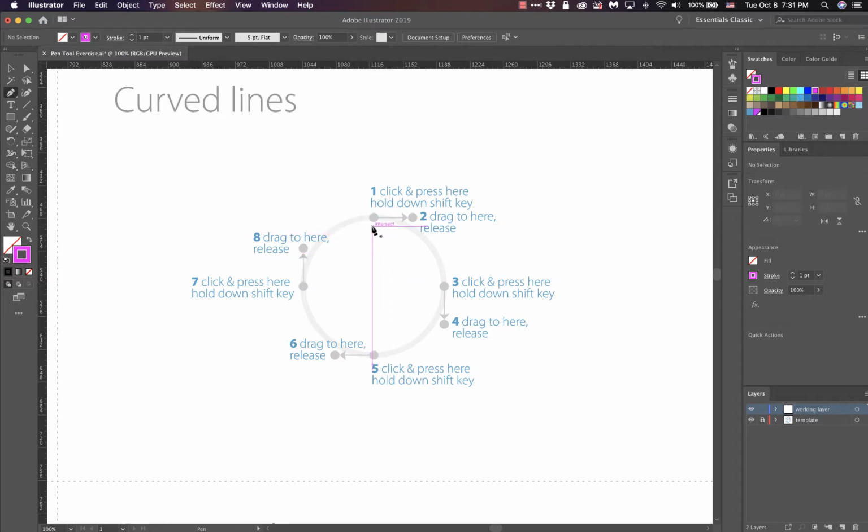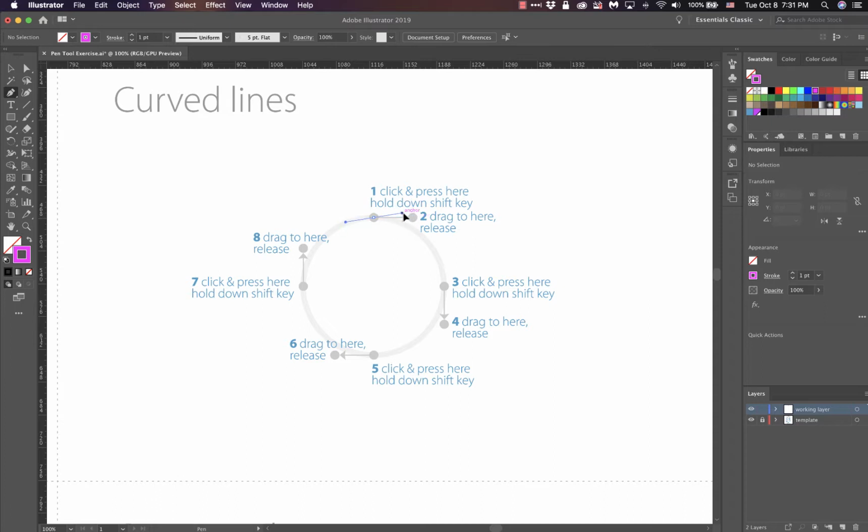clicking once with my left mouse button, I'm going to click and hold down my left mouse button and drag my cursor until I get to number 2 from number 1. Then I'm going to release. So let me go through that one more time. You're going to left mouse click and hold it down. So left mouse click, hold, drag to number 2.